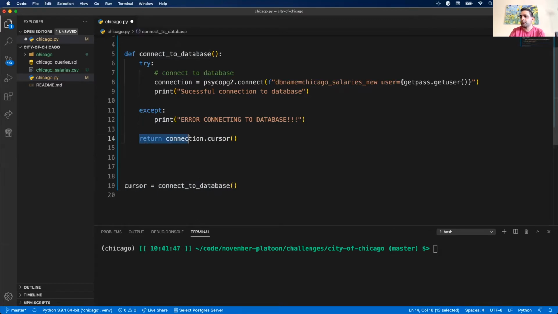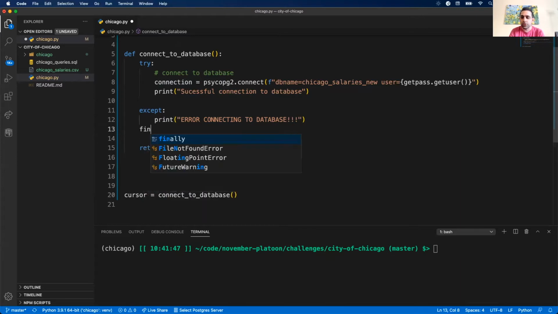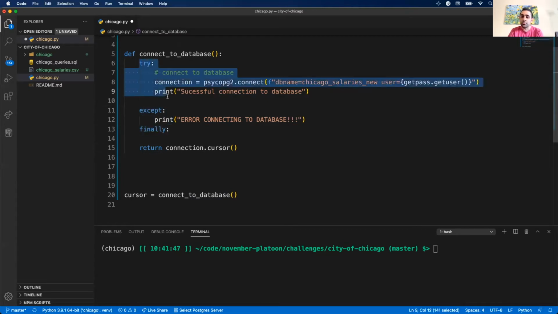But there's potentially one problem here. If I have an exception, my connection object is not going to be anything valid. So this is actually not quite kosher, because if this fails, I'm going to print out my error statement and then still try to return my cursor. So there's another block you can add, which is called finally. Sorry, this is not the right block we need, but let me talk about finally since we're talking about try except. Finally block is something that will always execute regardless if you get an exception or if your try statement completes. So again, the code you write here always will execute.